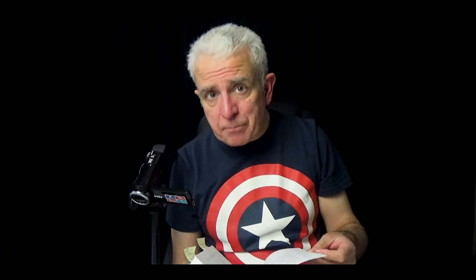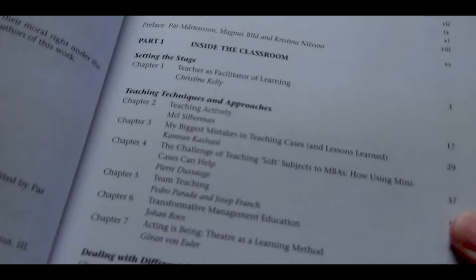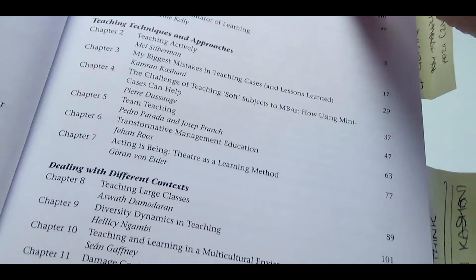There's another book called Teaching and Learning at Business Schools - a great exploration of the strategies of engaging in education worldwide. Fascinatingly, it has 23 chapters but is only divided into two parts. Part one: what happens inside the classroom? Part two: outside the classroom. So you don't have to stick with three parts - you can have two parts of your book.